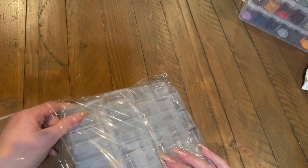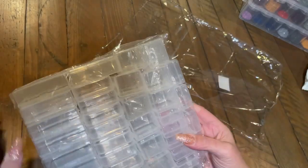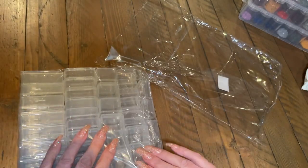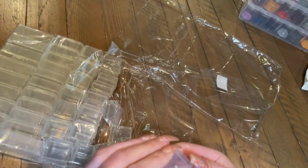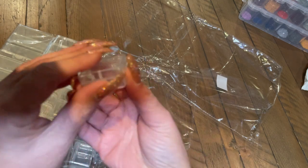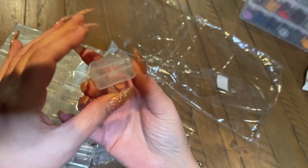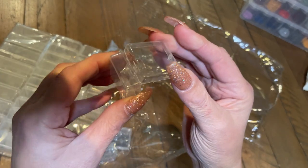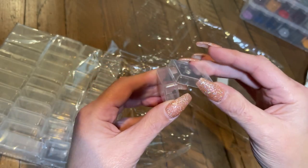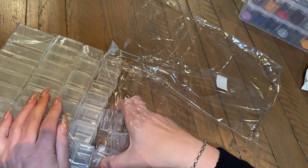But anyway, let's see what these are like. Supposed to get 40 of them. Oh, they're in, okay. So it came in that, and they're again wrapped up. So I'll be curious to see what these are like. Let's have a look. They're very flimsy. They do clip shut. They're very, very flimsy though. I think over time they will go, but if you're gentle enough with them.